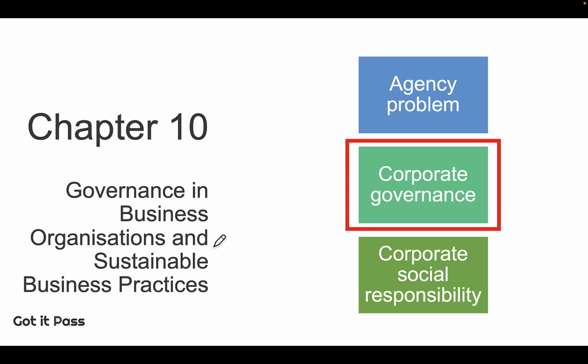So after discussing the agency problem, why we have it and where we can find it, which is normally in big companies, and also the directors' interest and whether the directors' interest and shareholder interest are separated because of the separation of ownership and management, and how we can find a solution to align them with each other, next we will talk about corporate governance.